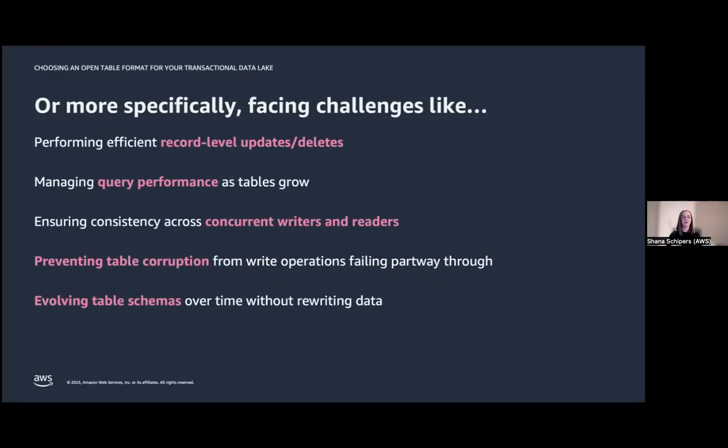And for example, the third one, on having concurrent writers and readers. On a data lake, if you have multiple applications writing to the data lake, multiple query engines or people analyzing the data at the same time as writers are writing, you don't want them to conflict with one another, right? So you don't want one to override the changes of the other.